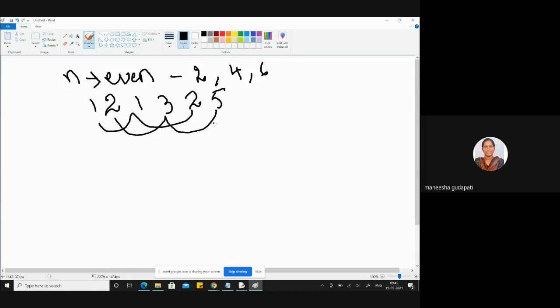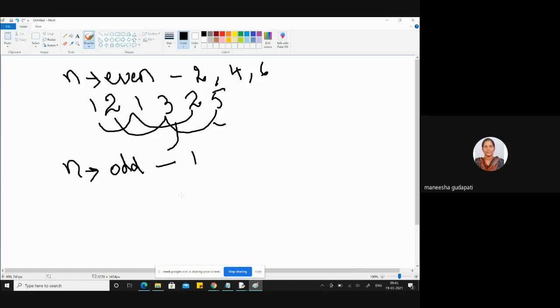These are primes and these are Fibonacci. So that means an equal number of primes and Fibonacci series numbers will be printed. Suppose n is odd, then what happens? Here you have to write the exact code. If n is odd, then what happens?